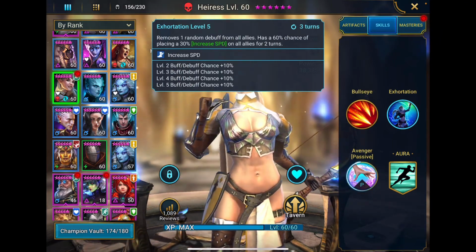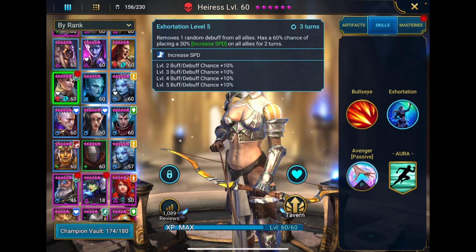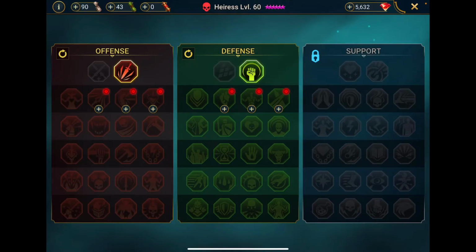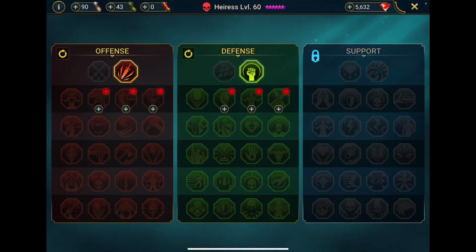If you are using her in the arena, go Savage. That way, it'll just give you a chance to ignore additional defense. And if you are going to use her in the arena, go Helm Smasher. Just kind of got back in here real quick. So if you go, not that one. Where am I? Here we are.